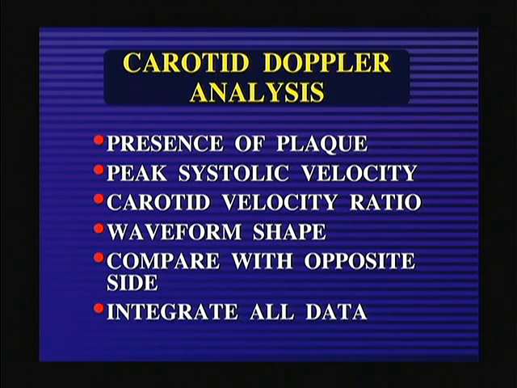So with that, I conclude that even when you have a difficult case, you really need to take into consideration all the pieces of the puzzle. Look for the presence or absence of plaque. How much plaque is there? What do you think is the residual lumen when you reviewed both the sagittal and the transverse views? Integrate both the peak systolic velocity and the carotid velocity ratio information, as well as the shape of the waveform. Always compare it with the opposite side, and by putting it all together, it should lead you to the correct diagnosis. Thank you.